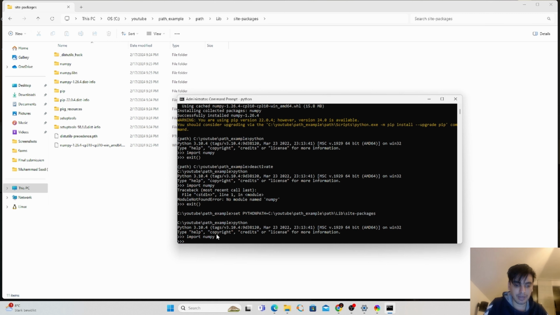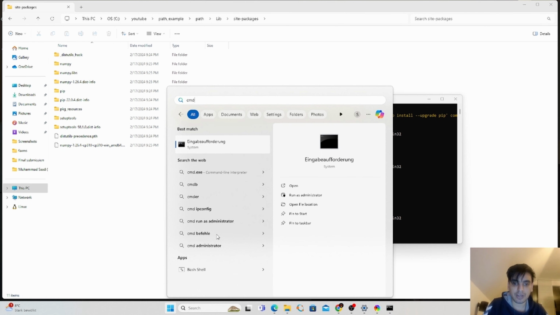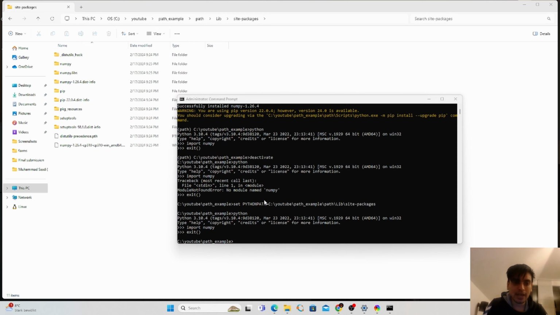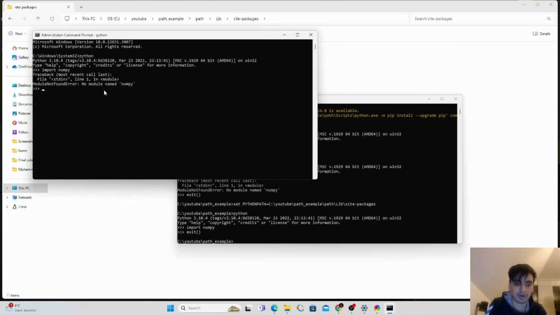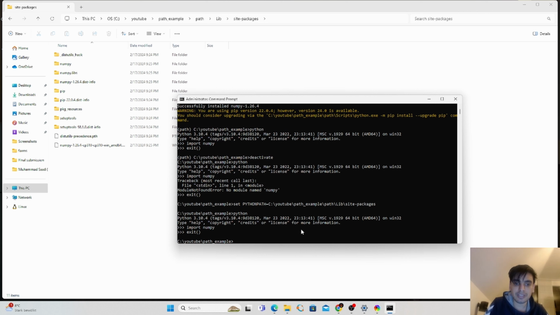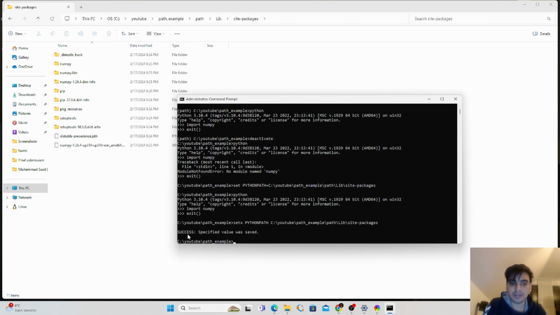And now this path is only set for this terminal. For example, if I open a new terminal and go into Python and try to import numpy, it will again say I have no module named numpy, so I will close it. To do this you have to set the path again, but this time you have to write the command setx and remove the equal to sign and now press enter.